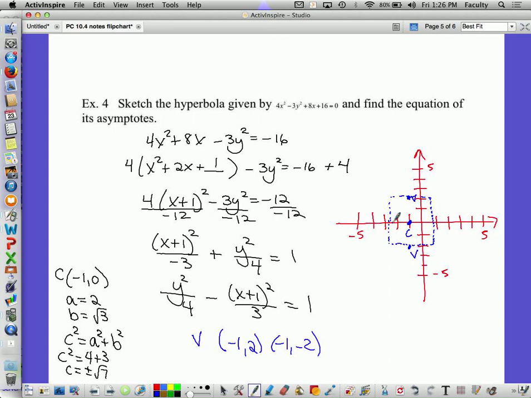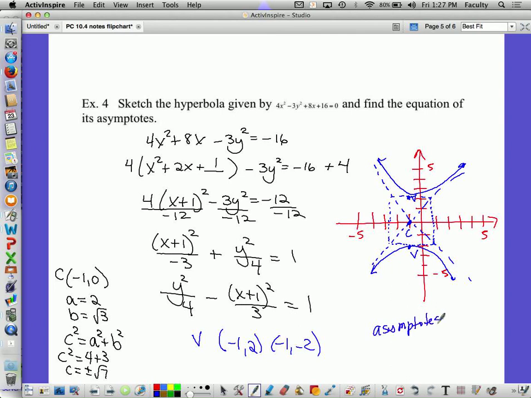So then I have, and be careful, you're going to do through the corners and the center, not necessarily the origin unless the center is at the origin. And so then you can just draw your hyperbola hugging those asymptotes. Does everybody understand that? So I went right a radical 3, left a radical 3 to complete the box. Let's talk asymptotes.